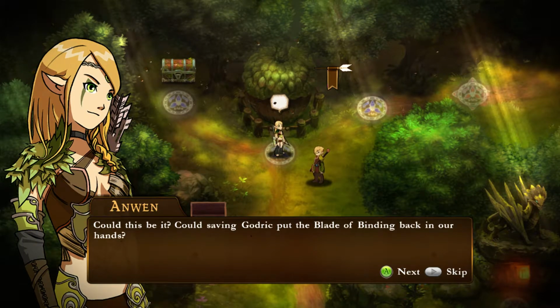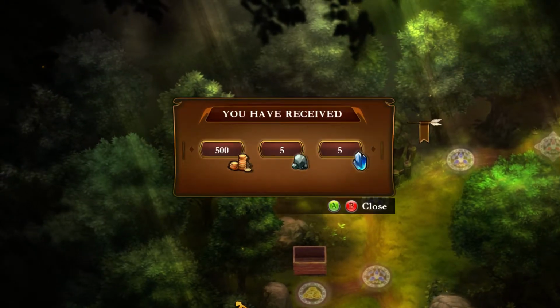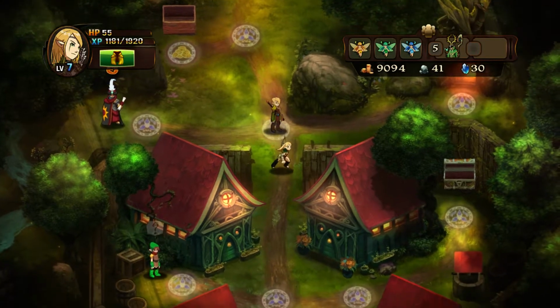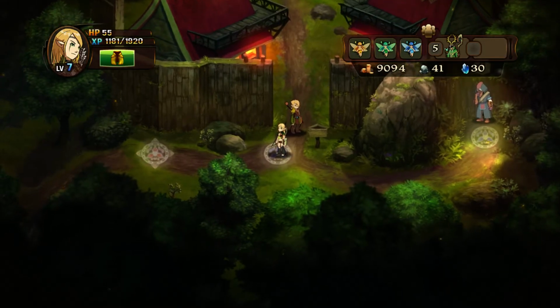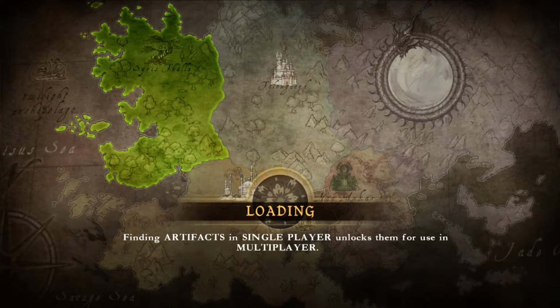Could this be it? Could saving Godric put the Blade of Binding back in our hands? We'll soon find out. The hunter camp is to the whatever of here. Ah, no stuff there. Damn. Alright, at this point, there's more bounties that we can have, that we can feel comfortable about doing. So I will go back and do them.